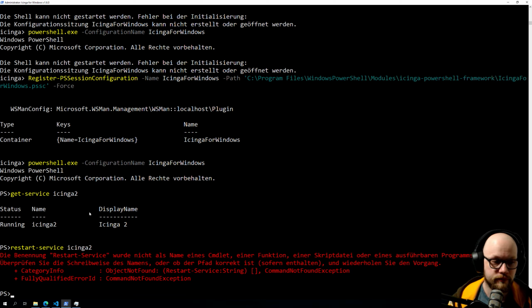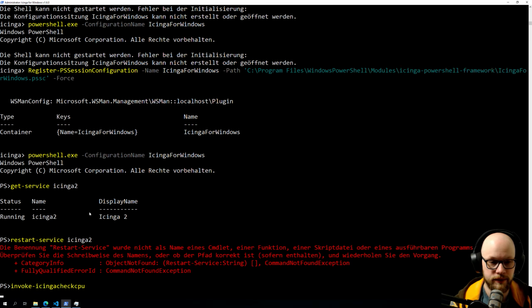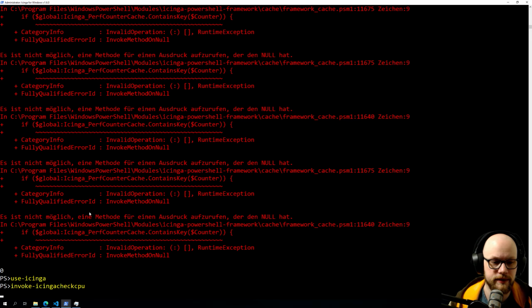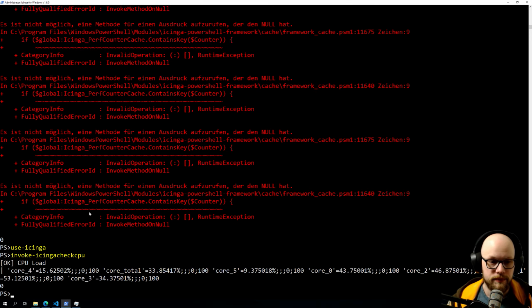I'm sorry. So basically, that's the point on how you can actually check if your commands are working inside the JEA context. Yeah, and that's it. The plugin is working, and everything is fine. And everything that's not present within the JEA context, I can't execute here.